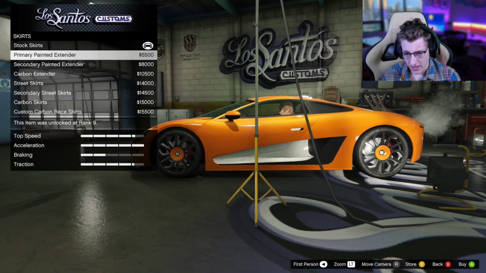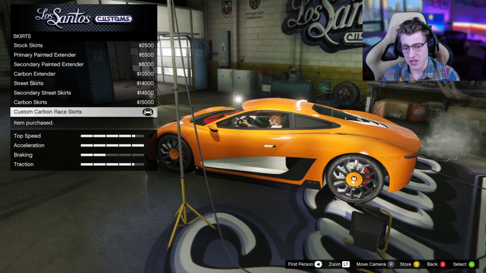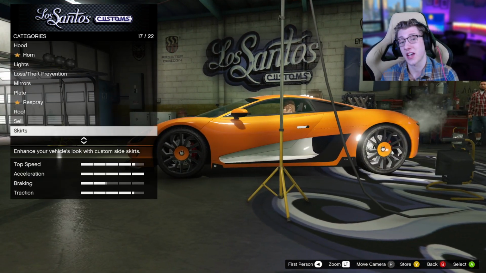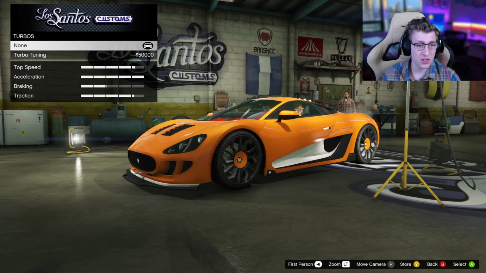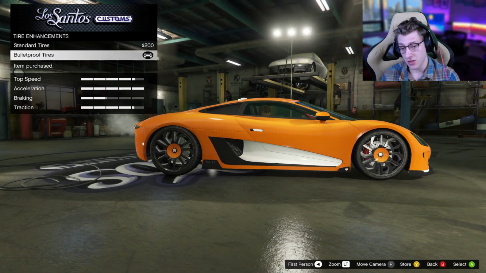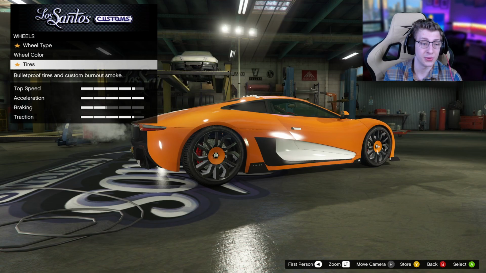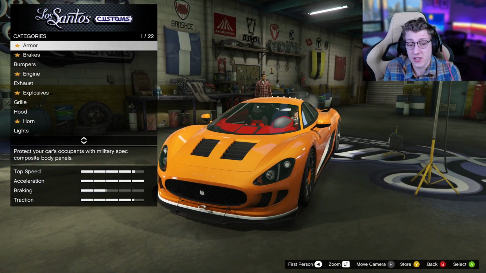We got some skirt designs, not too much, as you can see that actually changes it. We're just going to go for the custom carbon race skirts because it says XA-21 on the side, which I think looks really cool. We can lower that suspension. We got the transmission upgrade, turbo wheel type. As I said, I'm going to leave the wheels that are already on it. I think those look absolutely sick. We're going to go to windows, and just like that, the XA-21 is fully upgraded.